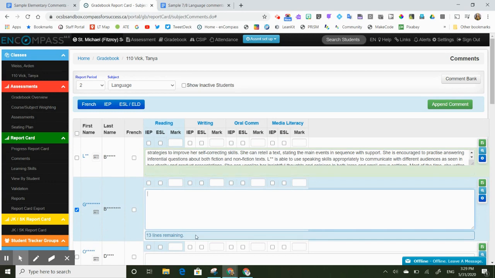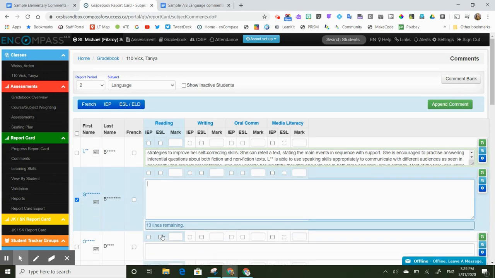If you have 13 lines, you want to communicate ahead of time and know that you can both share that space. You can both be editing the same class at the same time, but if it happens that you and the other person are both writing the comment for the exact same student at the exact same time, you may experience some issues. I would suggest that you plan ahead of time and say, I'm going to work on this language class on this day at this time, and communicate like that in advance so that there are no issues.